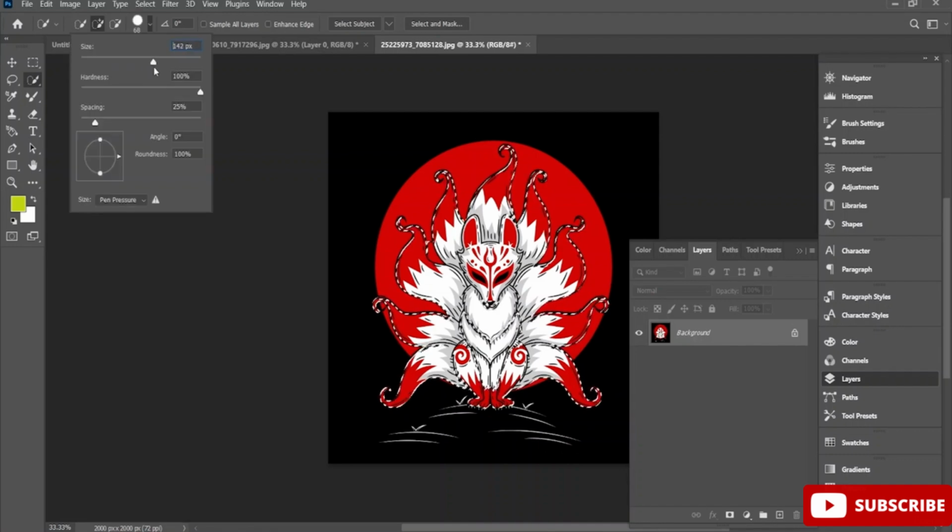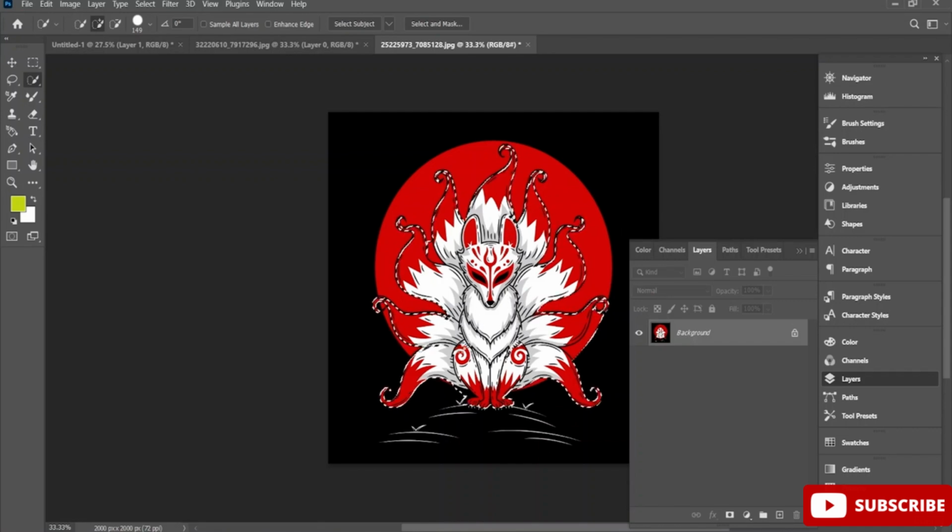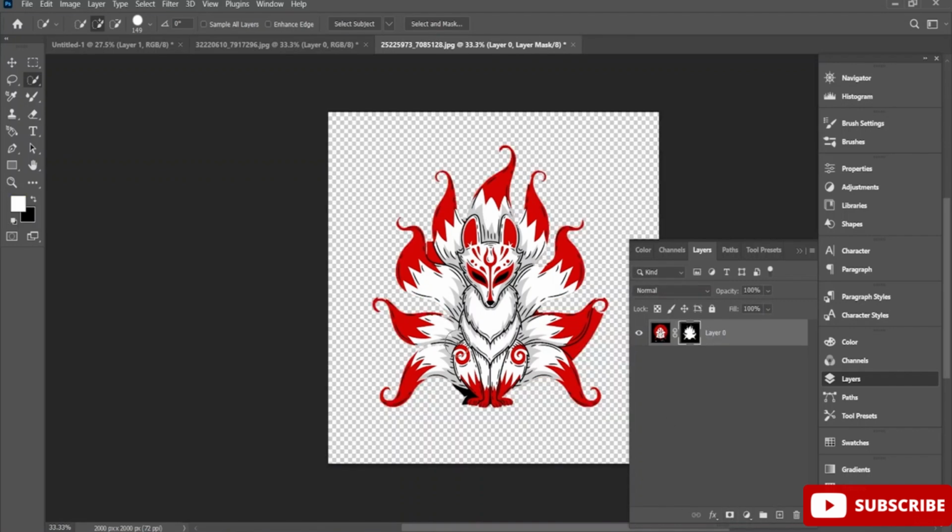I'm increasing the brush size. I'm going to use all of them together, all of the layers, or let's say the borders and all of those. You can see all of them have been selected. Now I'm going to keep it like this, and what I'm going to do is add a clipping mask. But if you want to use the red part too, that's totally up to you how you're going to work with it. But I'm going to use this part only, so you can see this part has been selected.